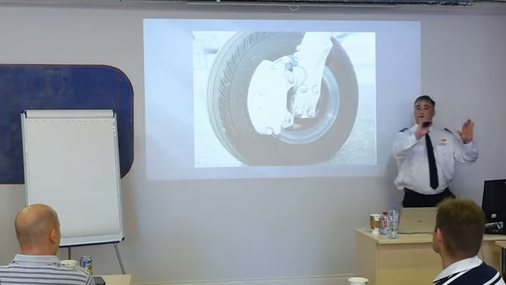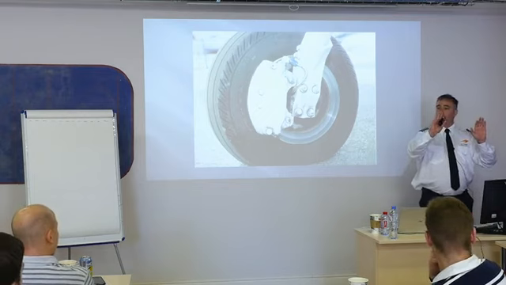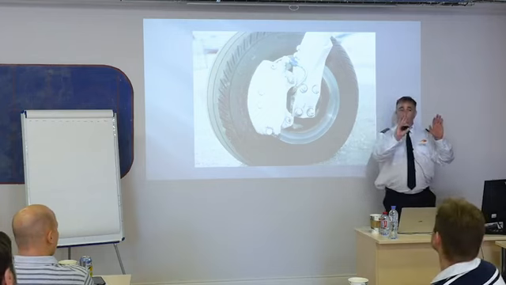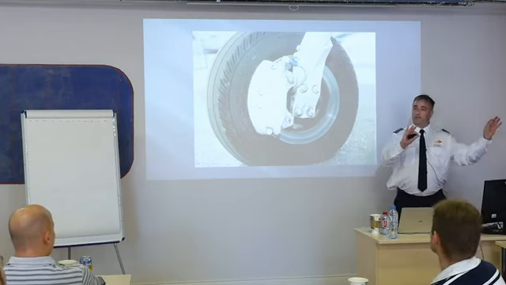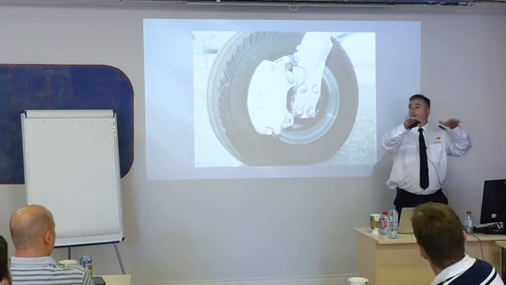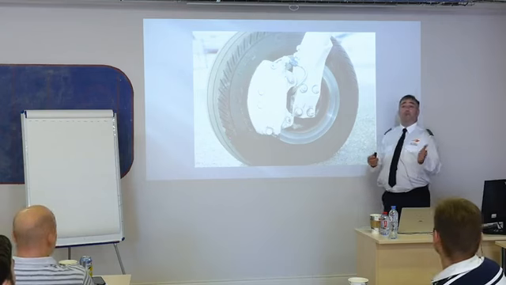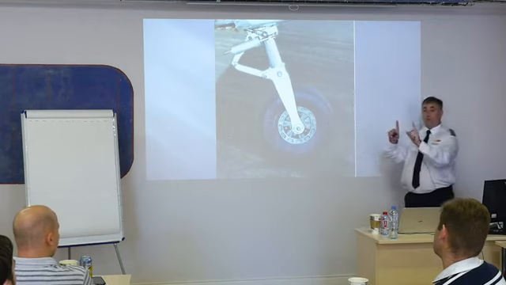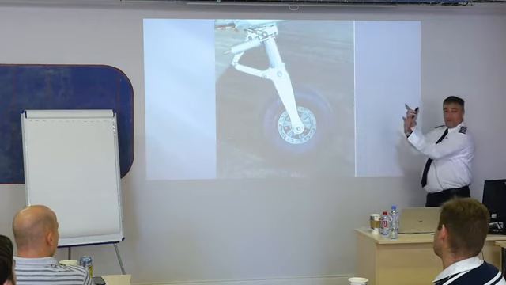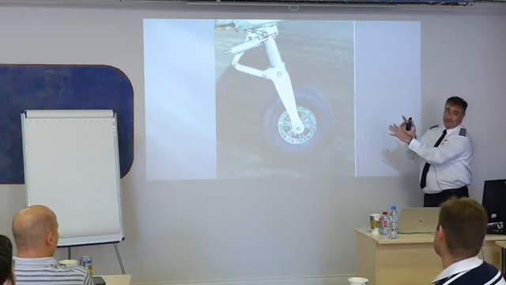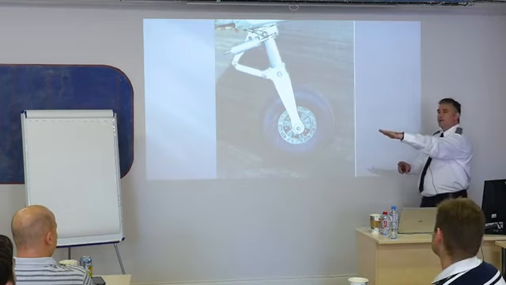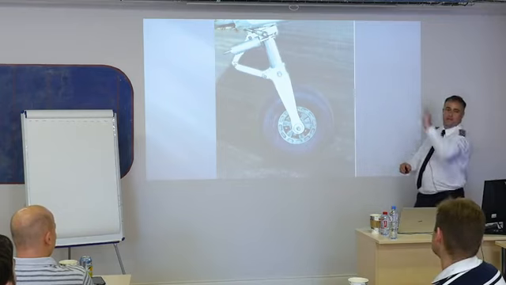Each pedal has its own brake mechanism, so I can push on the top of the right pedal and it'll make the right side brake activate. Then I can push on the left side, and it'll make the left side brake activate. I can push both together, and they'll activate together. I can use differential braking, but remember also, this thing turns. The nose wheel will move just a little bit right and left. It's not instant, so you don't get that very fast response. Push the pedal all the way to the floor, and it will gradually come over to make those small corrections as you're taxiing a long ways.